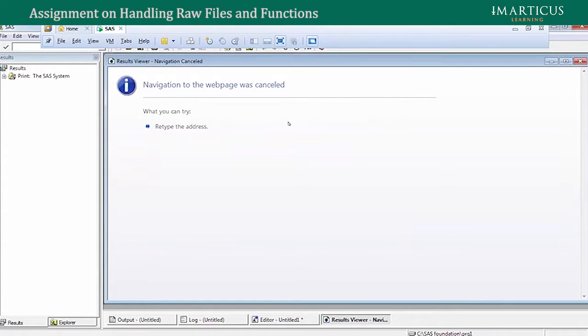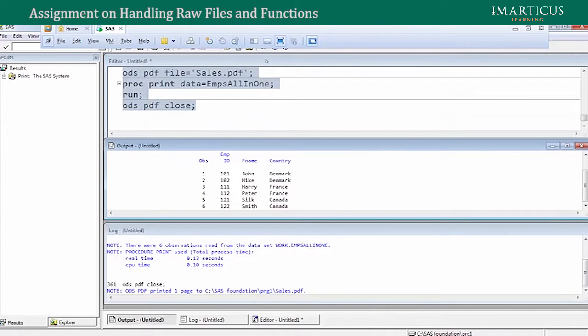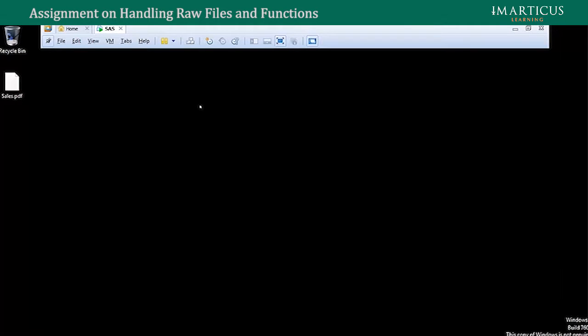It is trying to show me a preview, but since we do not have Acrobat Reader in this virtual machine environment, it is unable to display that. But it has created that PDF file. If I just go to my desktop, this is the file.